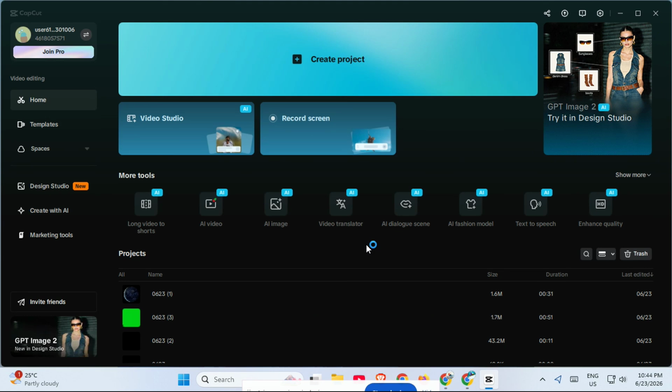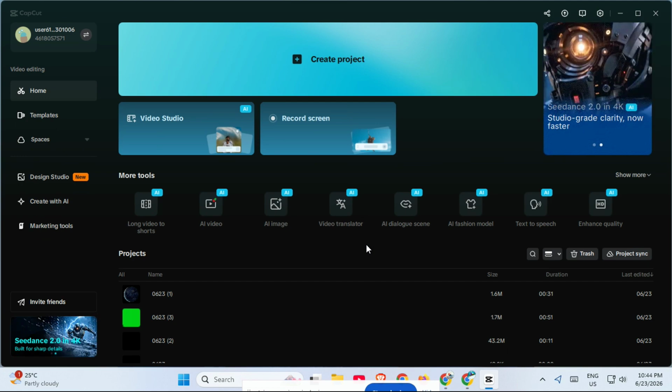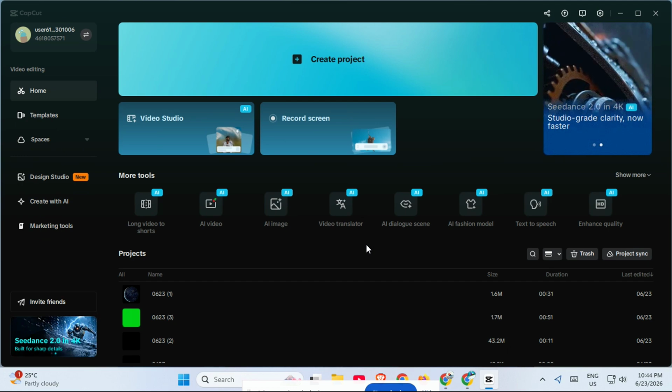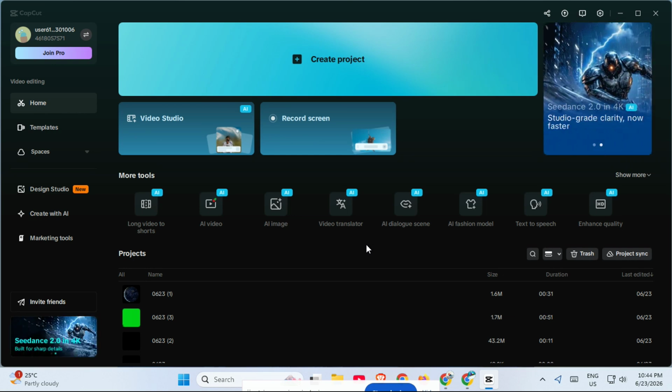If you want to be extra careful, you can also combine these fixes. For example, if CapCut is showing a network error and also crashing on export, try switching networks first, then disable hardware encoding, and finally restart the app as administrator. Working through the fixes one by one helps you isolate the real cause instead of guessing.